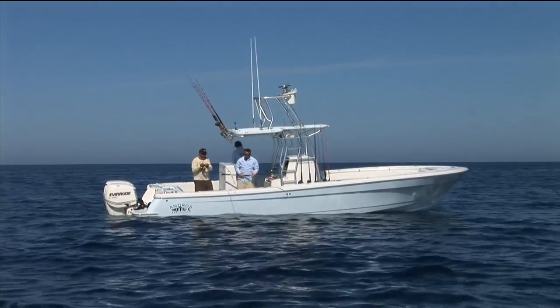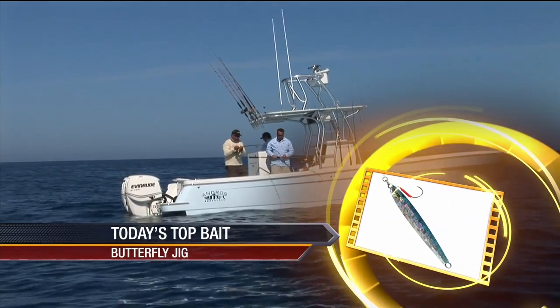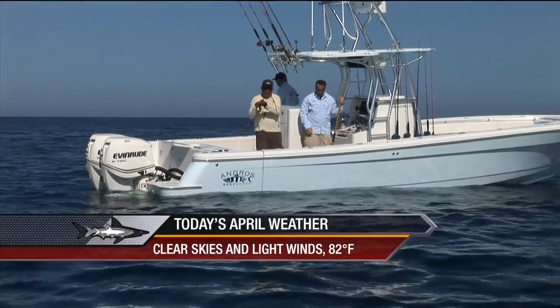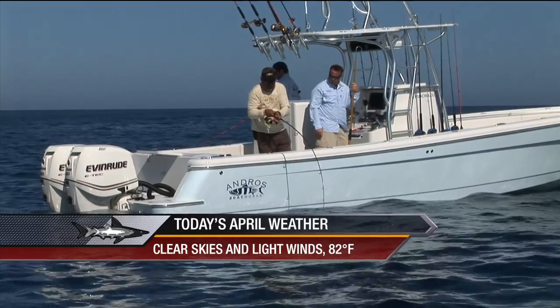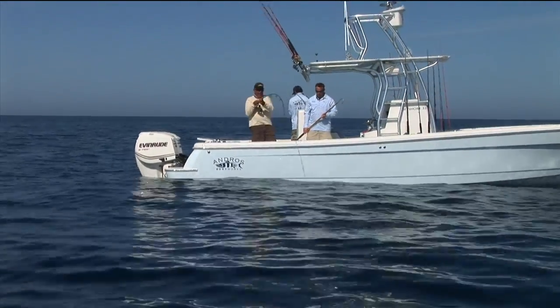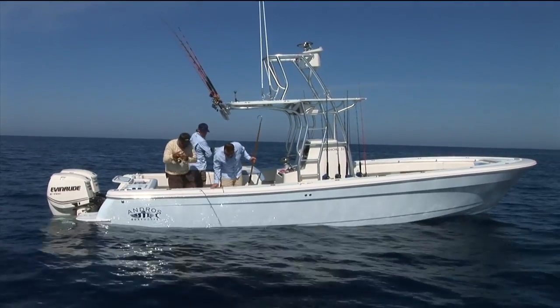I'll tell you right now, this high-speed vertical jigging is one of the most fun things you can do. So many people think they always have to use bait. But I'm telling you, you get the technique down, and these jigs are such top producers. He's giving me a good tussle. He doesn't want to come up. He's still running on drag. Come on, I lifted you all that way up. He's not a really big heavyweight, but he's giving me a lot of head shakes. I turned my head at the exact time you hooked that fish, and that thing ate that jig like nothing. I haven't even, oh, there we go, we got color.